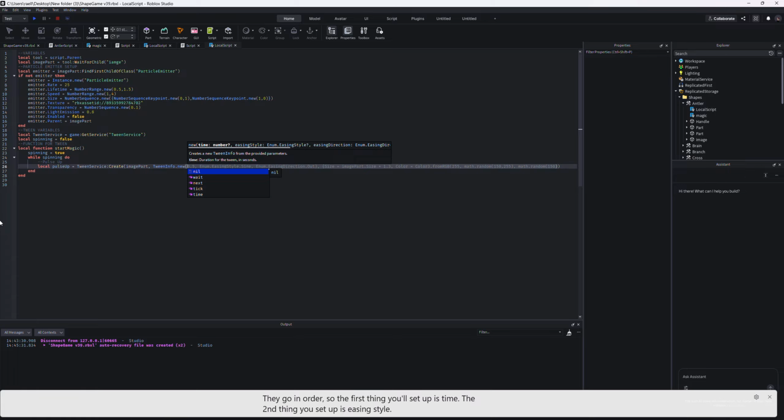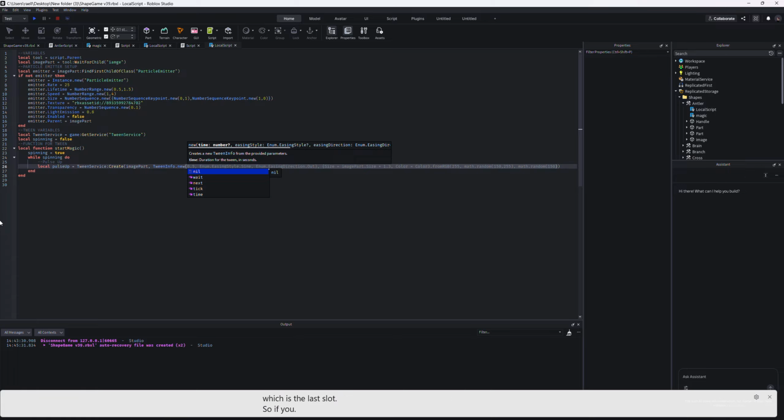The third is easing direction. The fourth is repeat. The fifth is reverse. And the sixth is delay. You don't have to always set up every one of those, but you do have to stay in order. So time is always in the first slot. Delay is always in the 6th slot, which is the last slot.